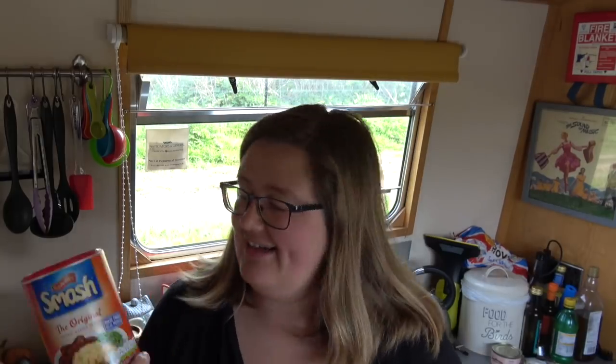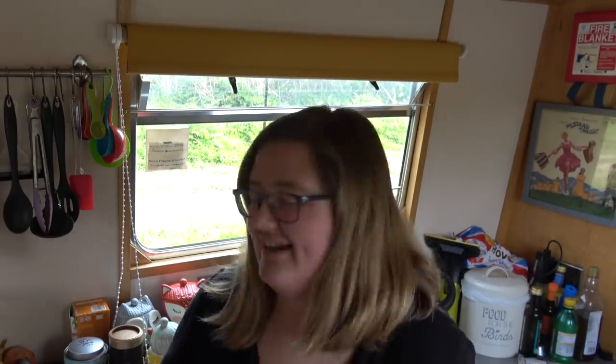And this, we bought this as a kind of emergency item when we did our last big shop just before we went into isolation or distancing, whatever you want to call it. I don't know if I've ever had smash before. I've got this tin also of emergency salmon that we also picked up. Anna Marie likes eating tinned salmon for snacks, so we generally have these in the cupboard anyway. So I'm going to make a salmon fish cake.